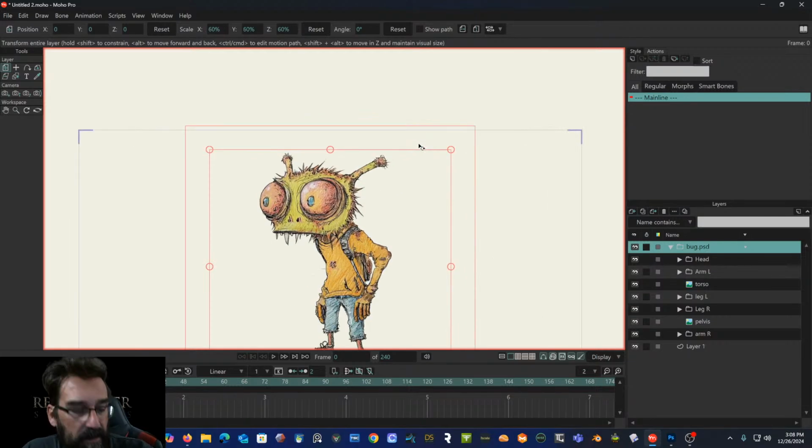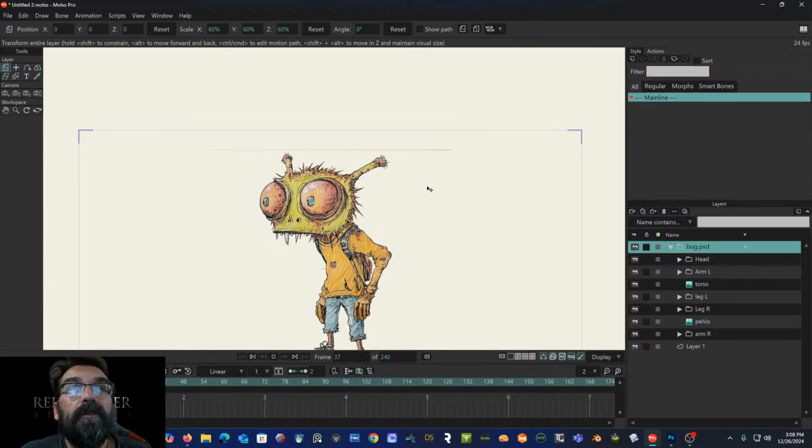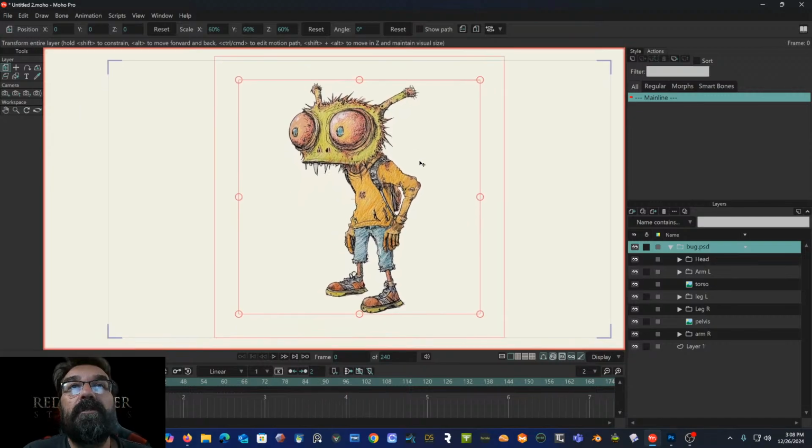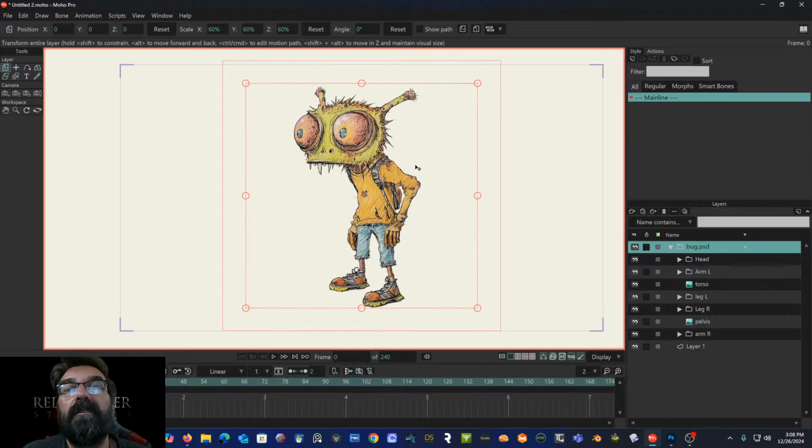I'm going to zoom in and try to use my screen. I keep playing down there. I don't want that. I'm going to just shift around here and that should work. Now we have all of these different things separated out. We got the head, we got the arm, the torso, the leg.